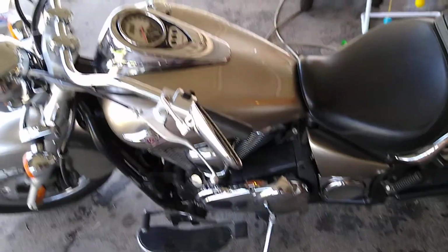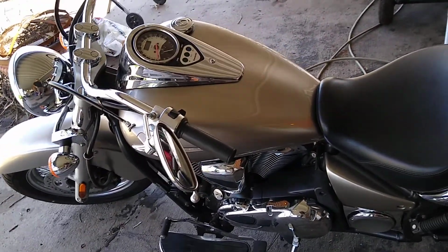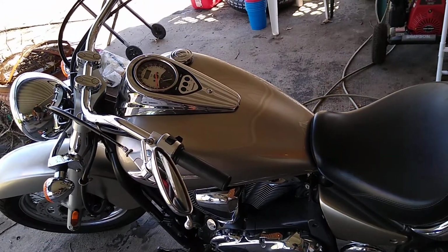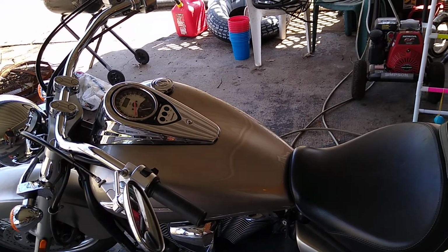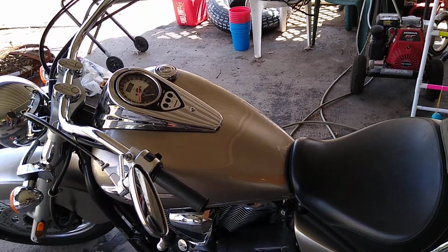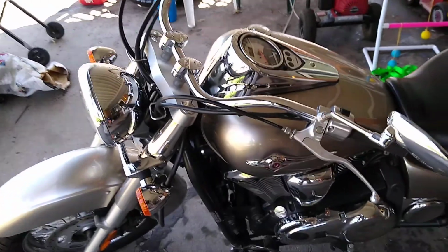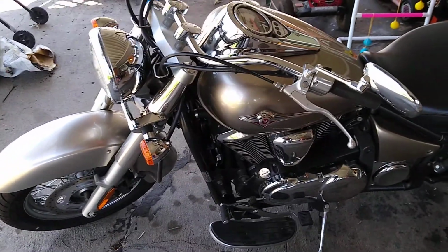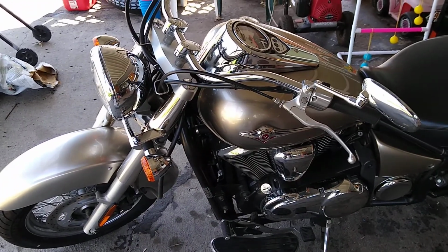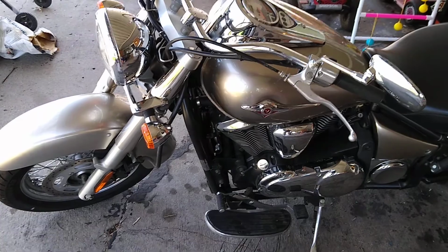She had an older 1100 Goldwing, and my wife's probably 5'7", 5'8", maybe 130 pounds. So, you know, she can sit on it flat-footed. She rode it around the block when we picked it up. She likes it. So, it fits her pretty good. She'll probably ride it more than I actually will.